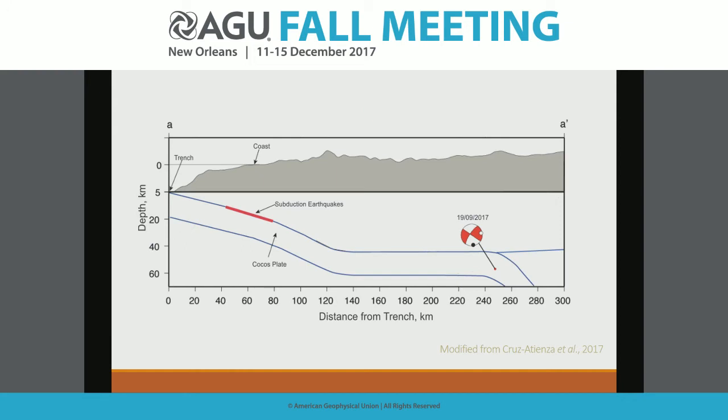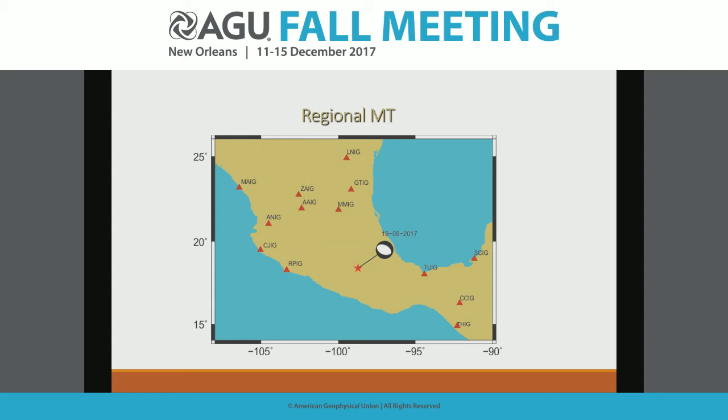Using this section from Victor, you can see here the position where the subduction earthquakes occur. This is the subducted Cocos Plate. As you probably know, we have a flat subduction for about 100 kilometers from some point here. And we think that this earthquake occurs just where the plate bends again and sinks into the mantle. So in the section, as a cartoon, this is the position of the earthquake.